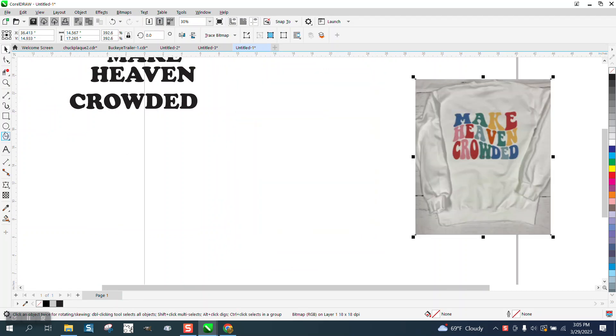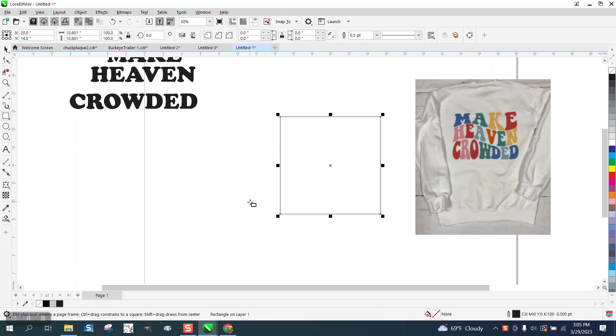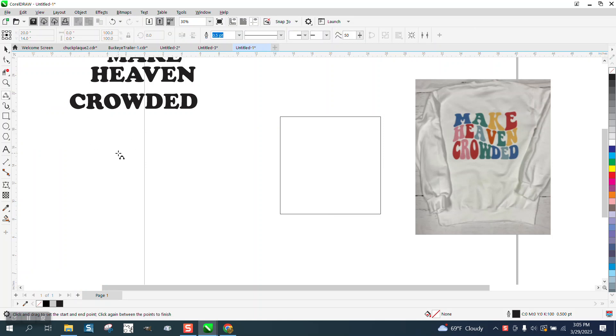So what we're gonna do, we're gonna draw the rectangle, and of course you'd want to make it the size of the shirt or the engraveable, and you've got this kind of a sweep to it. The way I do sweeps like that is I use the three-point curve line, and I'm just gonna draw a line, and then I'm gonna make a slight sweep, and then I'm gonna Control D and make a duplicate while holding down the control button, mirror that guy, and then flip it.